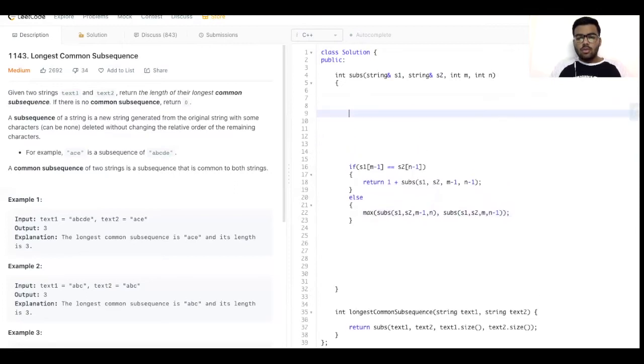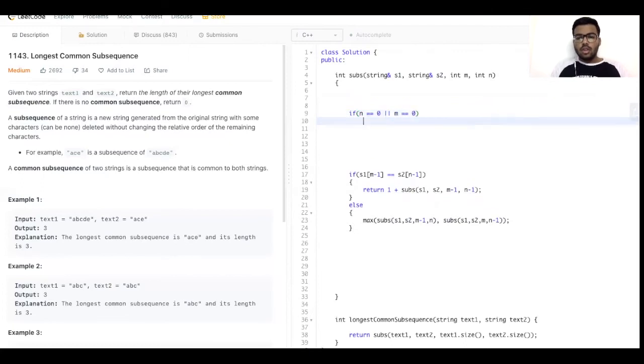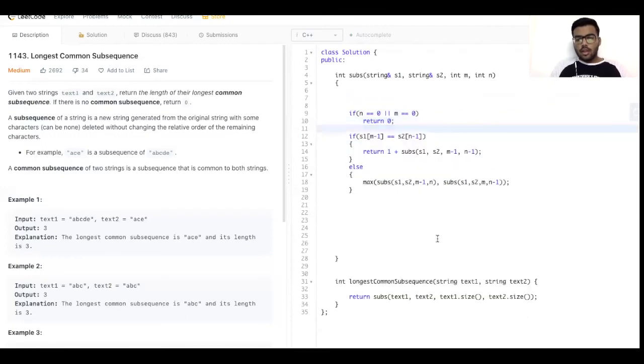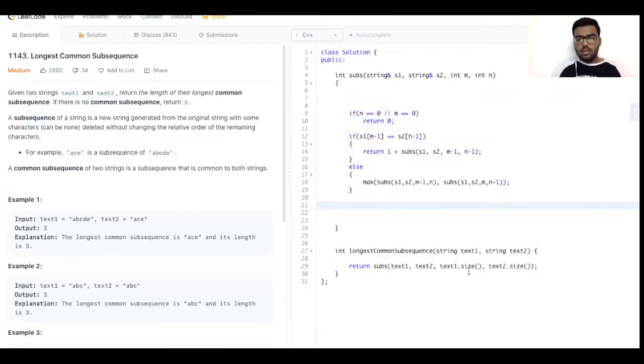And now we'll check a base condition: if n is equal to 0 or m is equal to 0, at that time just return 0. Let's run the code. It will give us a TLE, but this is the recursive intuition that we can create first.